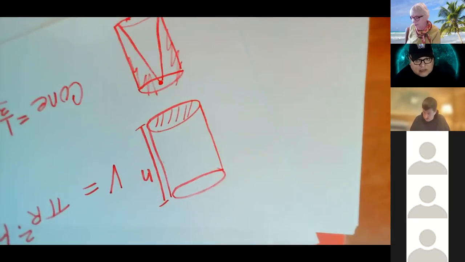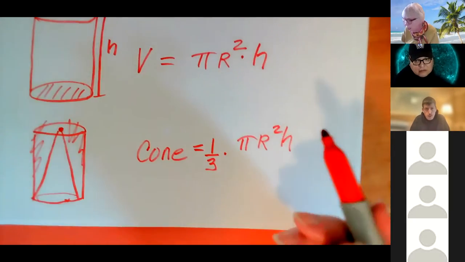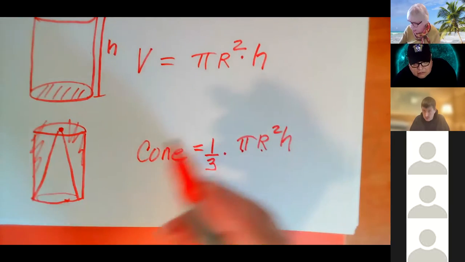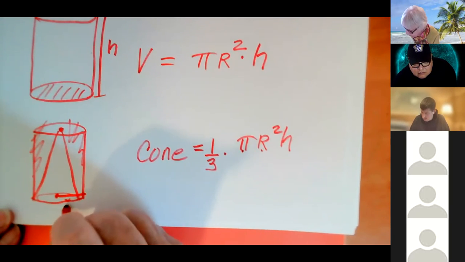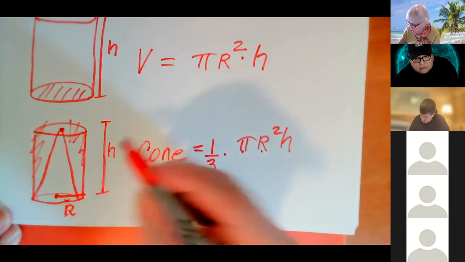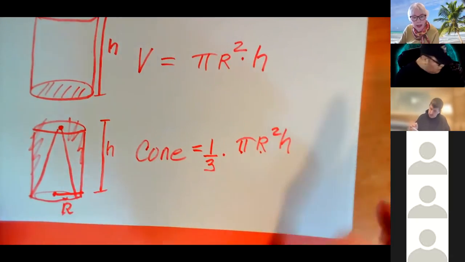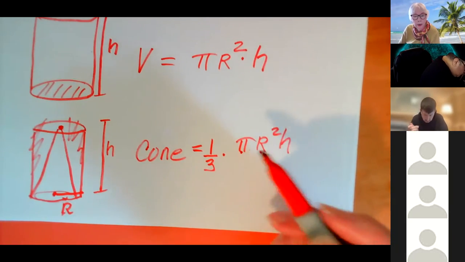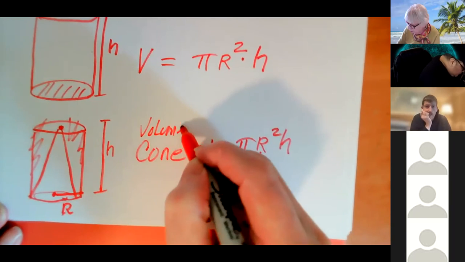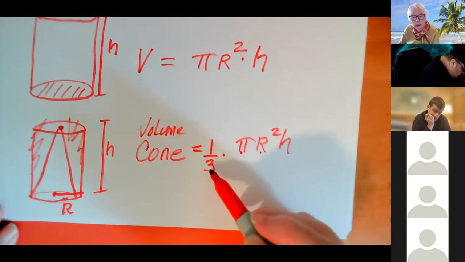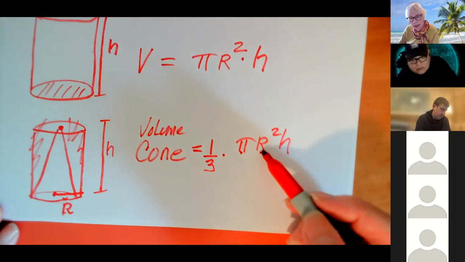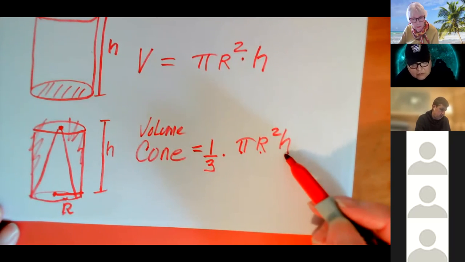So you have numbers, how you multiply it? You would use pi 3.14. You would have to be given the radius. You'd have to be given the height. In other words, to use a formula, they have to give you all but one number. And they wanted to know the volume of a cone. And so the 1/3 is given. This is known. They'd have to give you the radius and they'd have to give you the height.